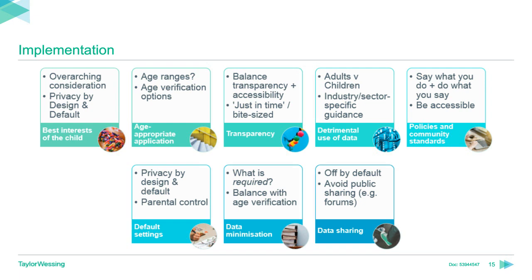In terms of data minimization, make sure that you collect only the personal information required to run and improve your service, and beware of complex procedures designed to aid compliance with other aspects of the code, like age verification tools. Make sure that you're not collecting more data than you need or in a way that's disproportionate to the benefits of verification. For example, depending on what your service is, you might take the view that really robust age verification is necessary. For others, you might decide that a sort of self-age range categorization would be sufficient.